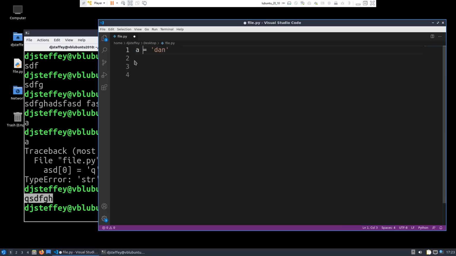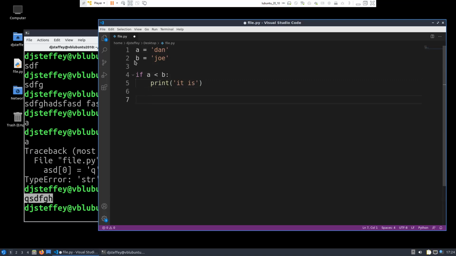String A is Dan, string B is Joe. Let's say we want to know alphabetically, does Dan come before Joe, or the other way around? Just like in previous if statements with mathematical comparisons with numbers, you can also compare strings. We say if A is less than B, then print it is.